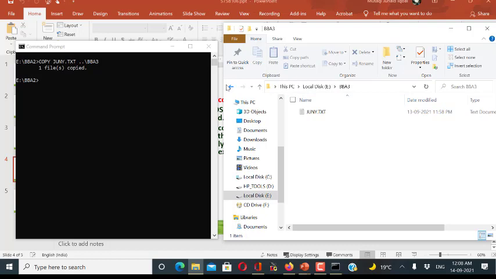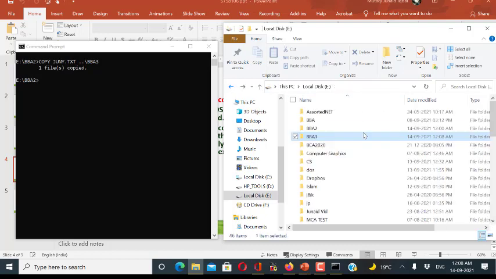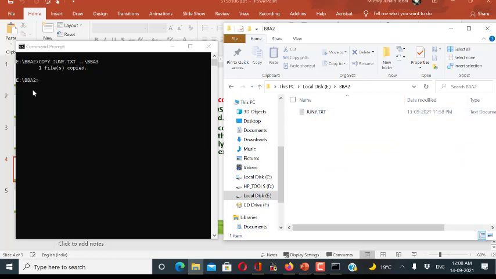Okay? Now, say for example I have many such files in BBA second. Here I say copy con 1.txt. Write something in it, Control Z. Then again copy con 2.txt.